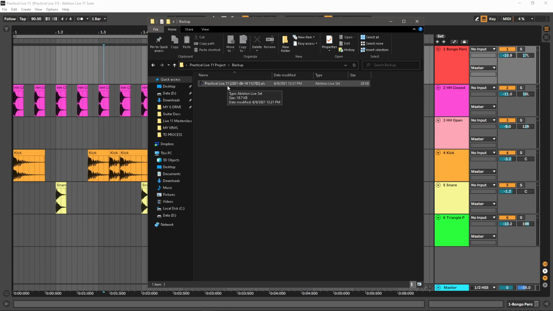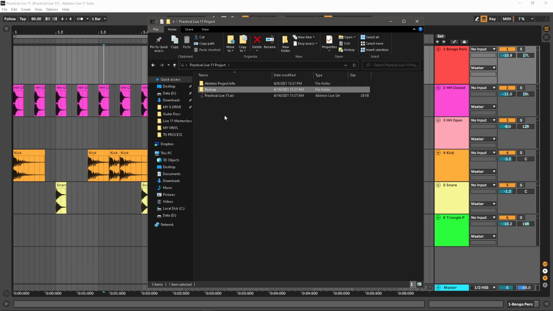Basically this makes it so that after we save a project or a set, we can actually hit Control Z and keep on undoing any changes that we have, even if we have saved the set. Back in Live 10, this was not an option. If you saved a set, then your undos were gone. You could no longer undo past the point in which you saved. So if you save the project enough, you can expect to see this backup folder appear.